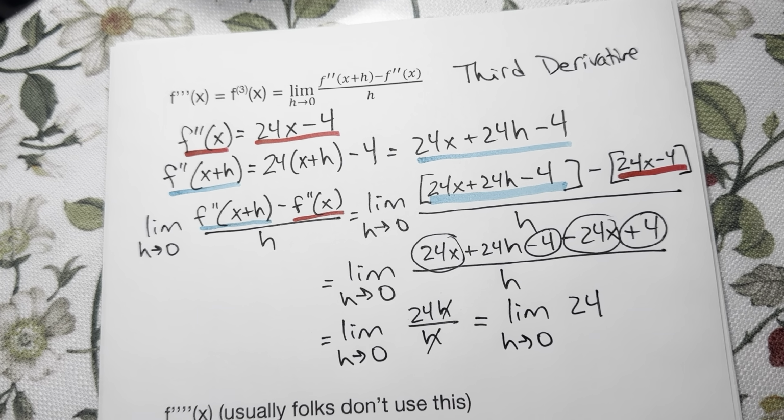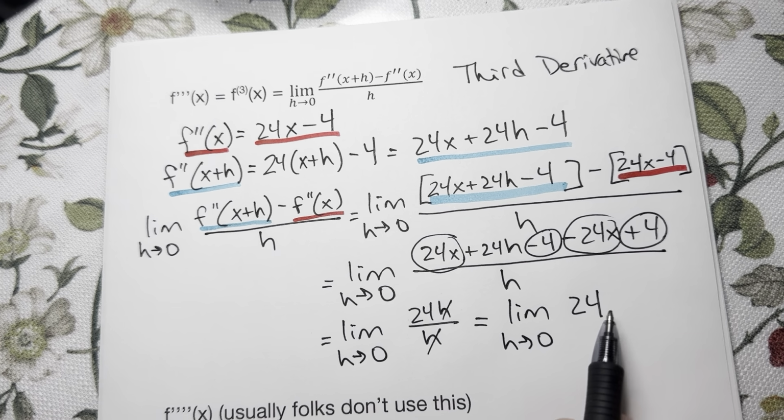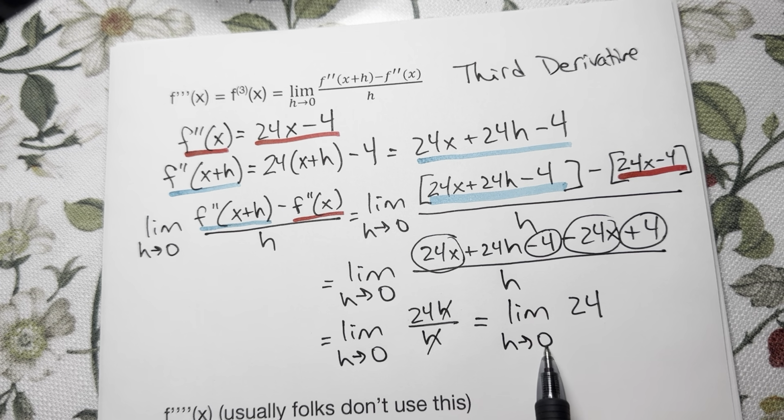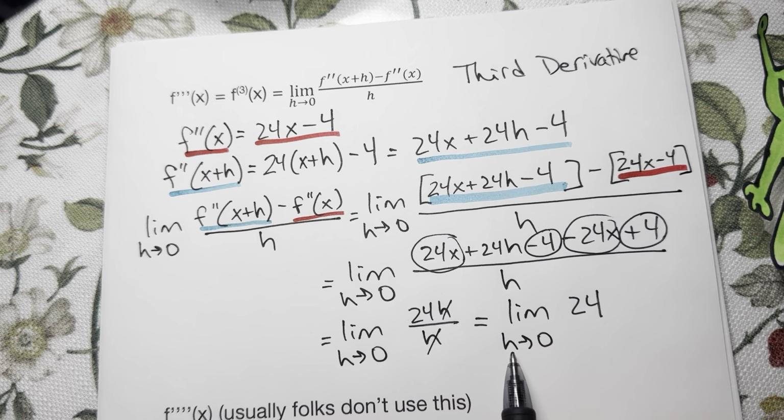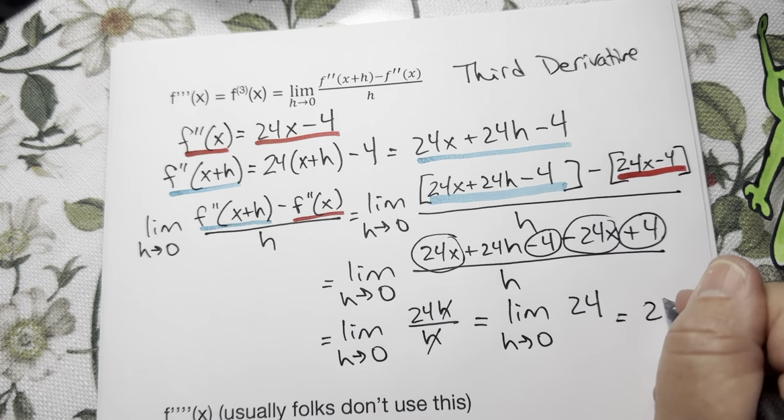Now, for some people, this is the hardest limit of all, because it's like, well, what does that mean? So I would say, what happens to 24 when h becomes very, very small, turns into 0? And the answer is 24 is just 24. It's a constant. What happens to 24 when h goes to Mexico? Same thing, nothing. 24 is 24. What happens if h has a big party and has ice cream sundaes? Does not matter. 24 is a constant. It stays 24. So the limit as h approaches 0 of 24 is 24.